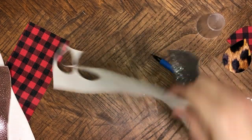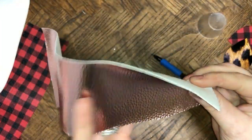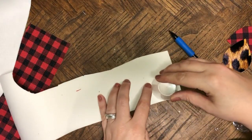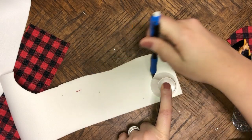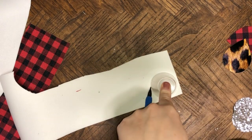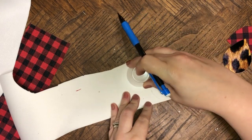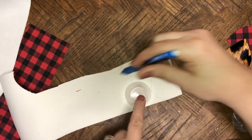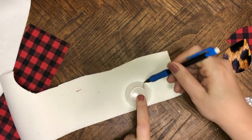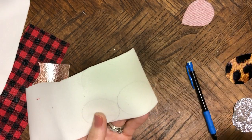And then let's see. Let's do one thicker. So let's go ahead and try this rose gold here. So this one's definitely way thicker. All right, I'm going to do another circle. So I'm just going to take my cup here and once again, go in, get my circle down. I'm trying to see if I can't. I don't think I can fit one there. I'm going to go ahead and come in here, come as close as I can, so I'm not wasting anything. Like I said, this is the thicker one.